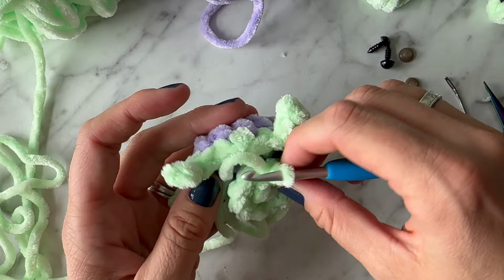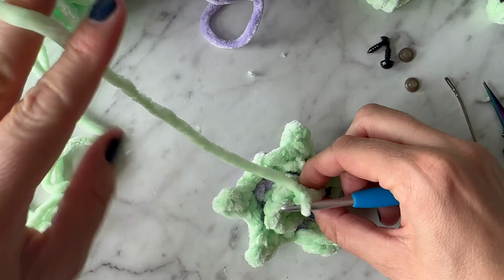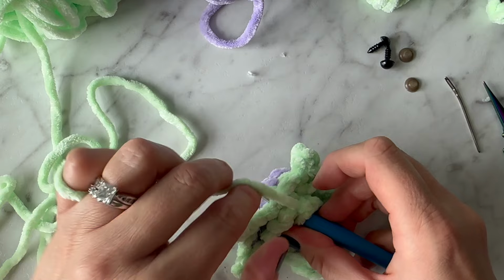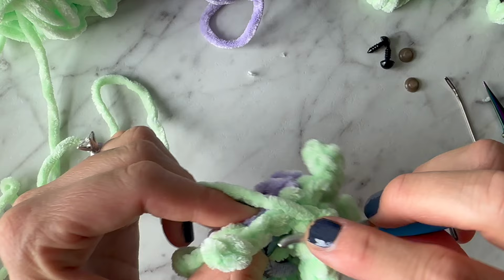Get your tail in there to add a little extra stuffing. Keep your working yarn out here. Insert into the next stitch on that bottom piece, and then pick a stitch to go in to the body. And we're just going to single crochet this together. It doesn't have to be exactly where the stitches are. Just single crochet around.